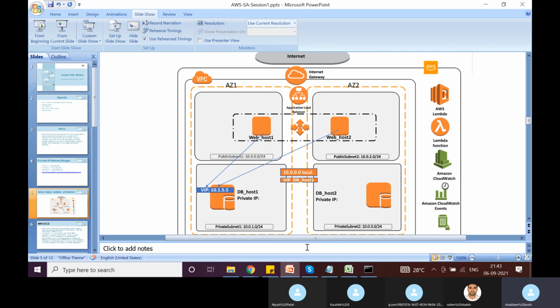We have discussed some high availability architectures, and how to launch an EC2 instance into our own custom VPC and how to access it. We have discussed a bit of security groups also. Right. So any questions, or shall we wrap it up for today?